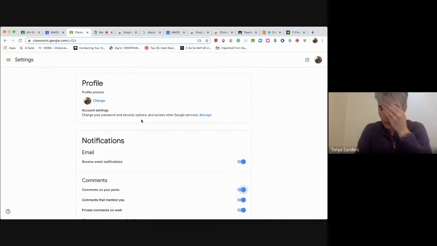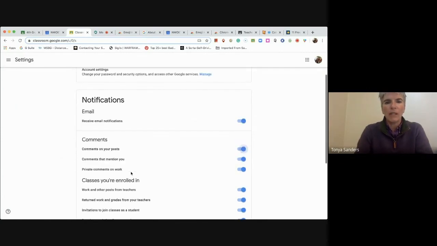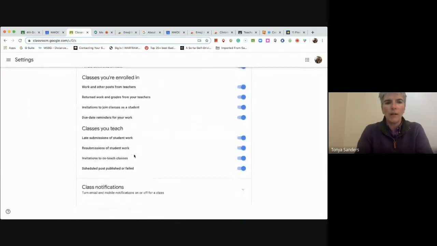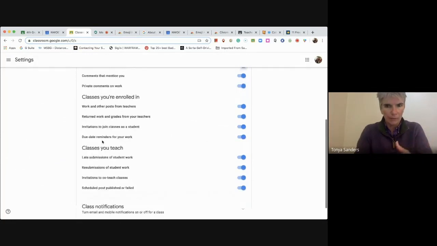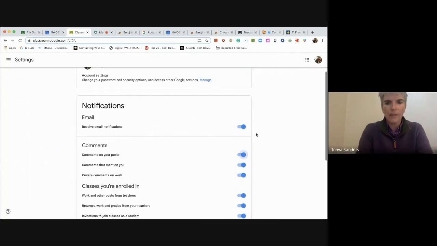And then I've also turned on text before, but I control my own domain, so I can have it be sent as a text to me. That may not be something that is possible with your domain. So that is the way that you turn on notifications. You just have to pick and choose which ones you want to notify you with. If all of these happen and you have 30, 40 kids in your classroom, this could become overwhelming. Also, if you have 4 or 5 different classes and the students are submitting things, it'll notify you for these specific things. Okay.